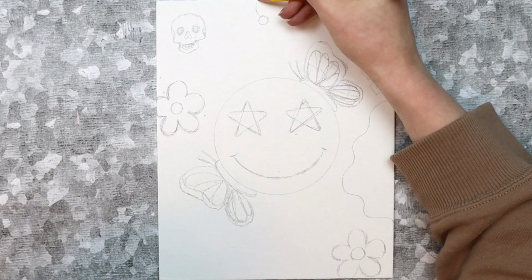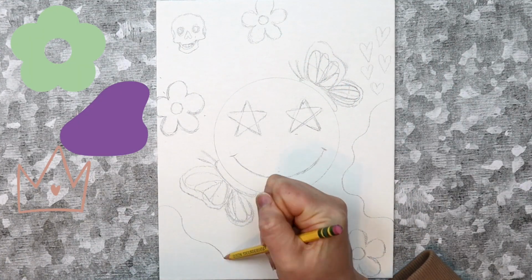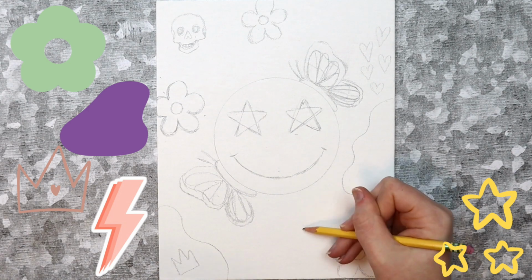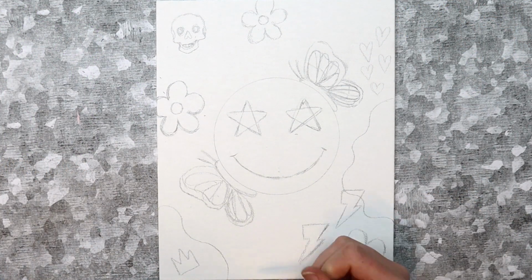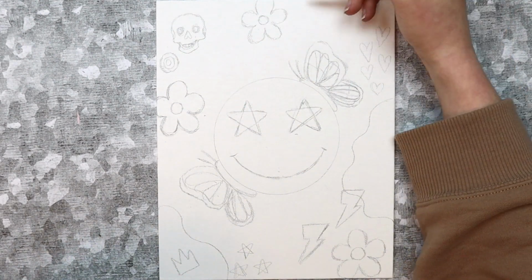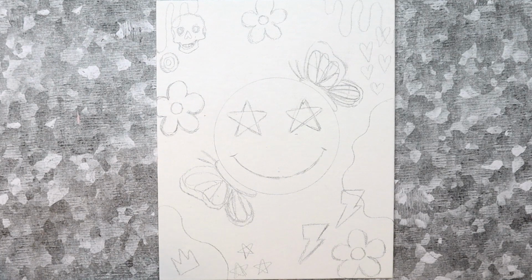There's another one of those flowers, some more blobs, a crown, some lightning bolts, a few stars, some drips at the top. I feel like a lot of this stuff is simple enough that it really doesn't need an explanation, but feel free to pause the video if you need to. You definitely don't need to make it exactly the same as this one either. The fun thing about these types of paintings is that they're all a little bit different.